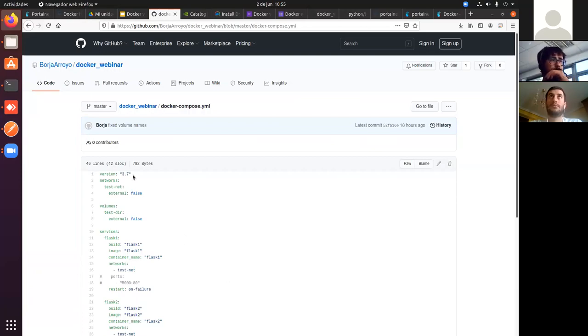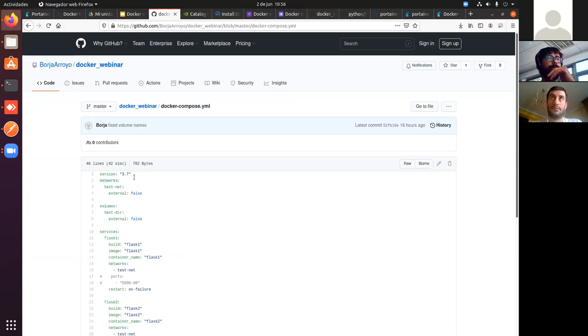The first thing that we have to define in this one, which is quite standard for all, is the version. Right now it's 3.9, I think, but there are some differences between one version and another. The differences could be that some of the declarative commands are outdated or new ones are appended. Depending on your application, you can check what fits for you in the version. Normally, if a command is out of date or the version does not support it, it just neglects it and goes on running with the rest.